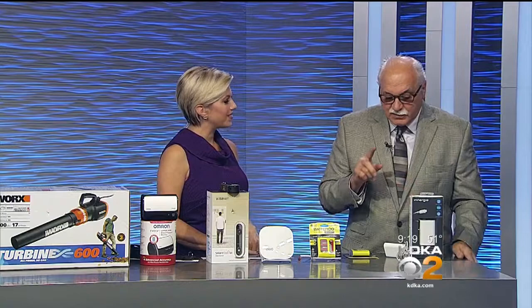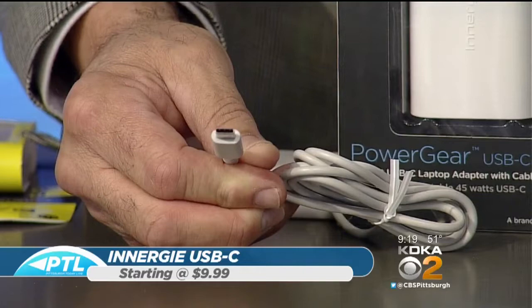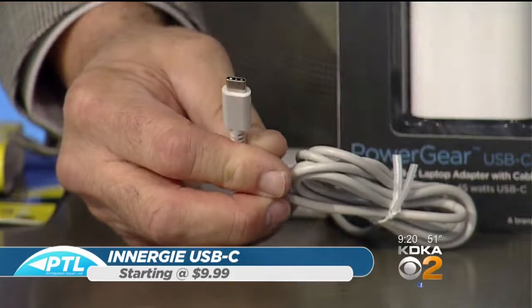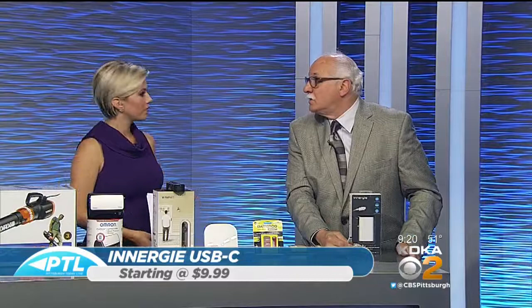Lastly, this is by Energi. This connector is called USB-C — it's the new USB. Right now with USB-A you plug it in and sometimes you're wrong half the time and have to switch it around. No more. This new USB is going to be on all the laptops and all the phones. It'll work with Mac and PCs as well. What Energi has done is come up with products that allow you to transition from what we have now to the new USB-C, so when you see a new product and don't have that cord, you'll be able to.